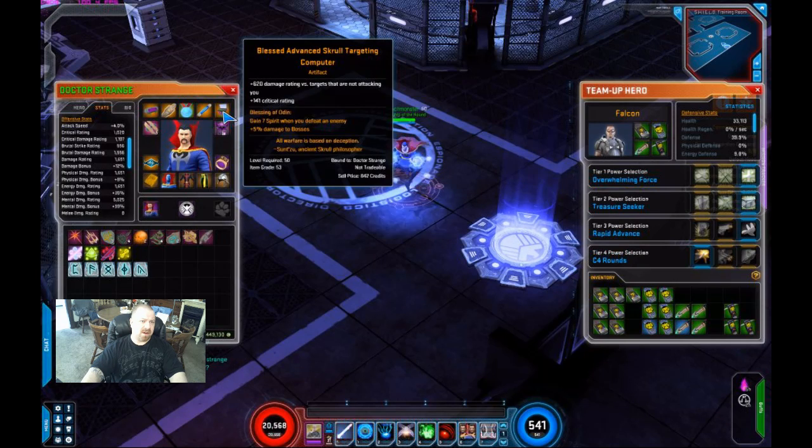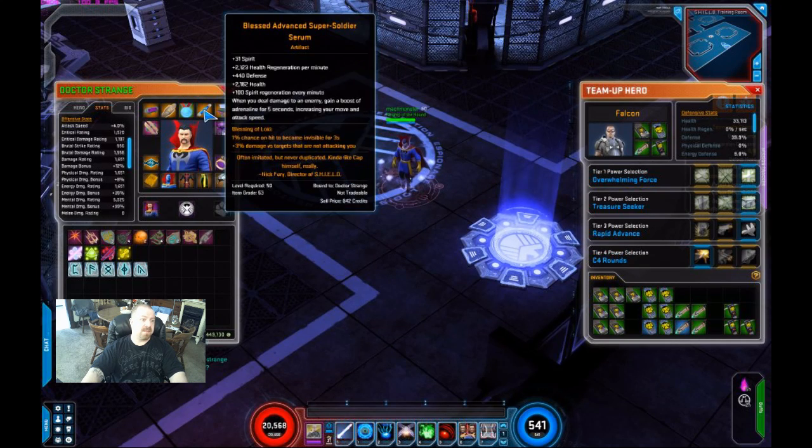I used a Scroll Targeting Computer as one of them. It's 620 damage rating versus targets not attacking me. I got something taunting, actually 2 things taunting all the time, usually 4 things by the time it gets really rolling. Always, always, always do I use a blessed or an advanced Super Soldier Serum. Yeah, usually blessed too.